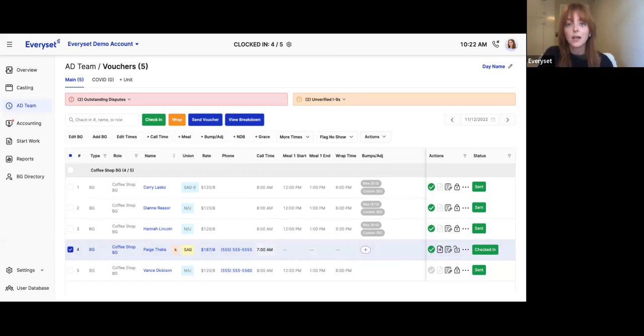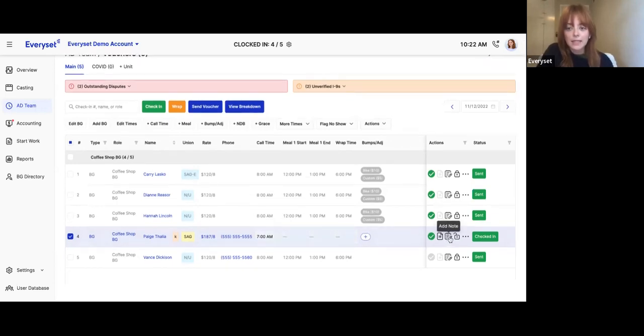So little features that maybe we don't already have that would be really helpful, we always tell the ADs to let us know. And we usually check in with them every once in a while just to see if anything has come up, because our engineers are kind of constantly adding new features to the platform. So it's pretty well built out. We haven't had any requests in a while, but we do take those on if any come up.